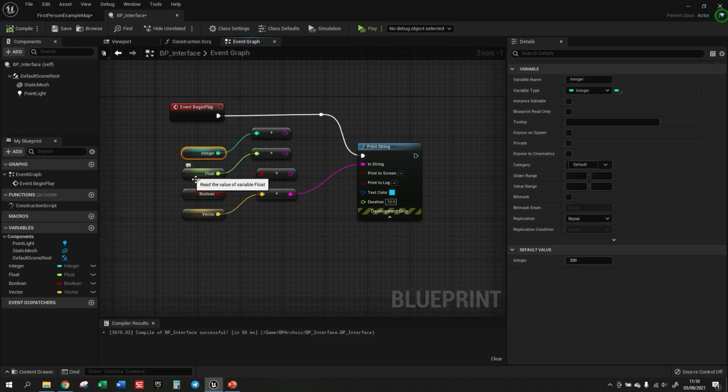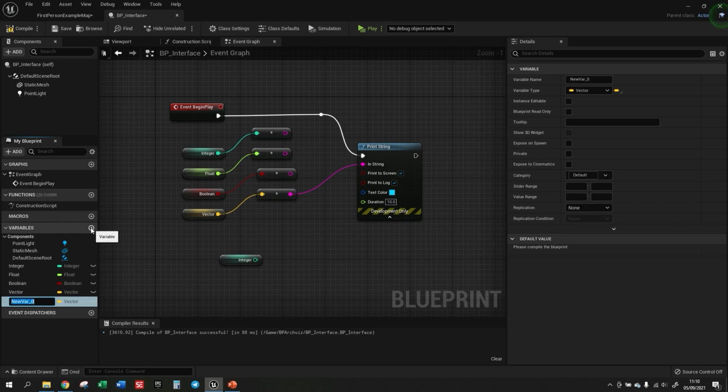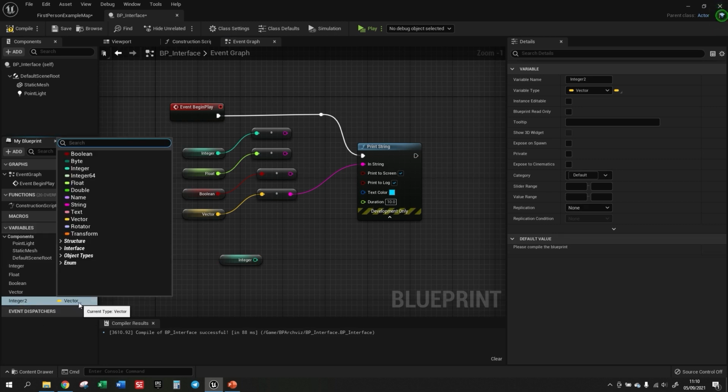Let's have a look. So let's use an integer variable, the one we already have, and I'll add this again, and its value will be 200. And I'll create another one, integer 2. Okay, and I can change the type of variable to make it easier.